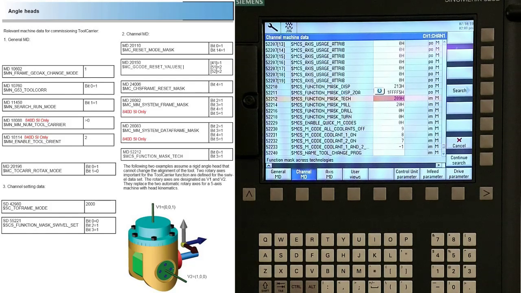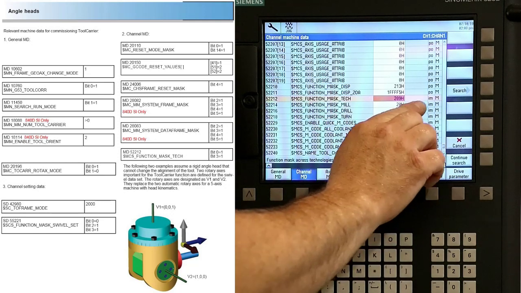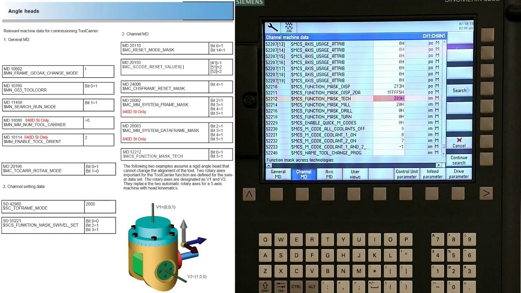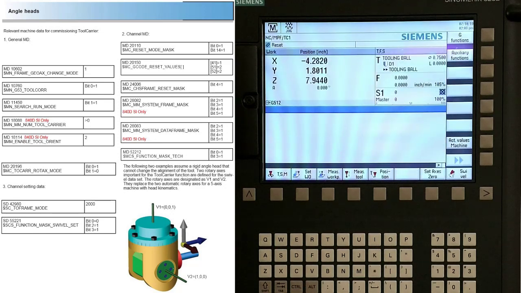You could also use an external hex bit calculator and type the hex bit in here. Now you notice this parameter happens to have an IM. It's immediate. It's the only one I've changed. So right now, if we come out to the jog screen, you'll see we have our swivel button now located in the lower right-hand corner. And that is certainly step 1 for getting this function set up.